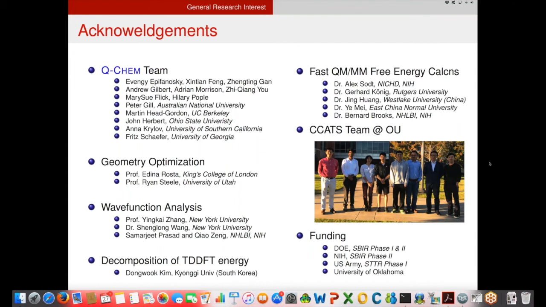No. The short answer is no. The two charge analysis tools we have now, either Mulliken charge or ESP charge analysis, is done after the TDDFT calculation is finished. So this is a post calculation analysis. So you finish the calculation, you get the amplitudes, and then from the amplitudes, you construct the transition density and difference density. And actually, we need the relaxed difference density. And from that, we compute the charge populations.